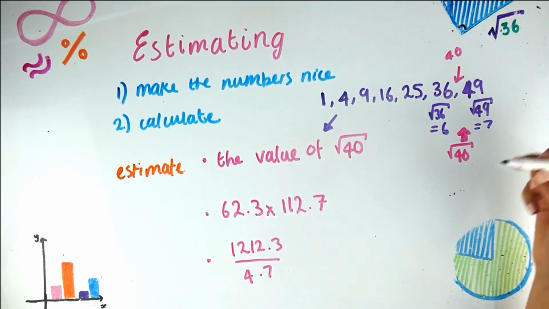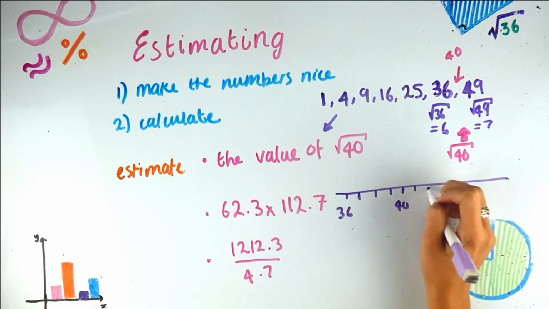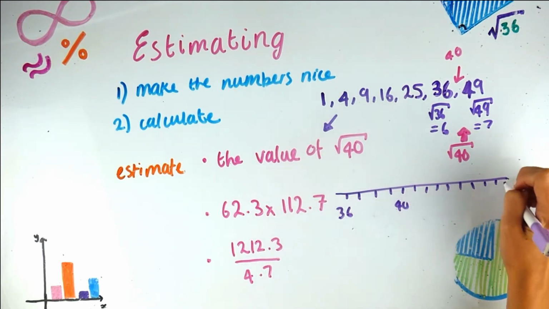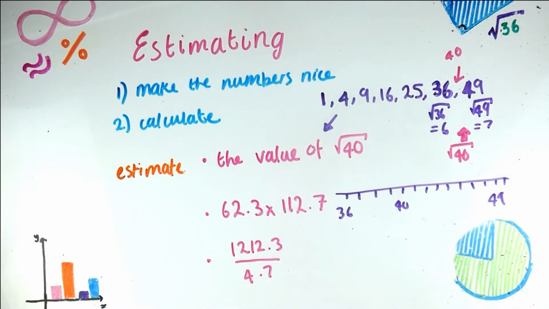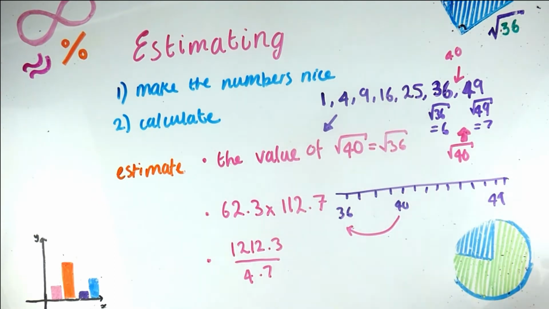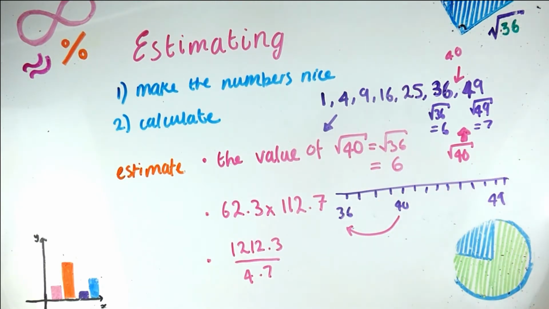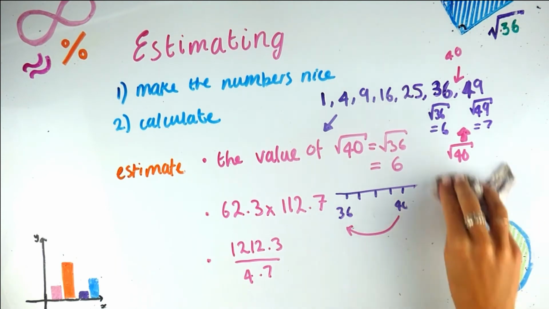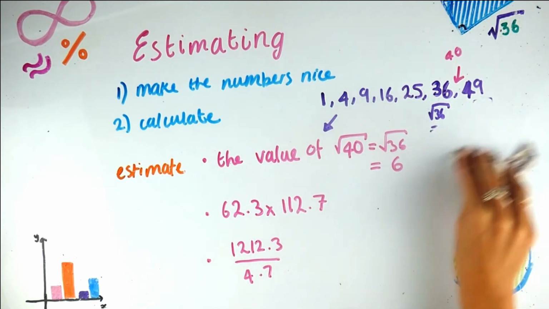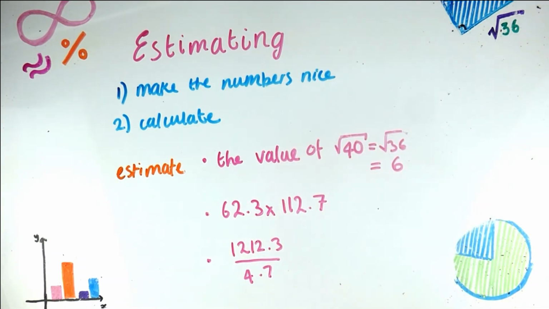And I can see that, if I do a number line, 36, 37, 38, 39, 40, 41, 42, 43, 44, 45, 46, 47, 48. As we can see, 40 is closer to 36, so we're going to use root 36. It's not equal to, but for our estimation, that's what we're going to use. And we're going to say that, as an estimate, the answer is 6. The answer isn't actually 6, it's going to be in between 6 and 7. But that's as hard as they can make it with the square roots, and that's how you do that one. Okay, back to the ones we like doing.